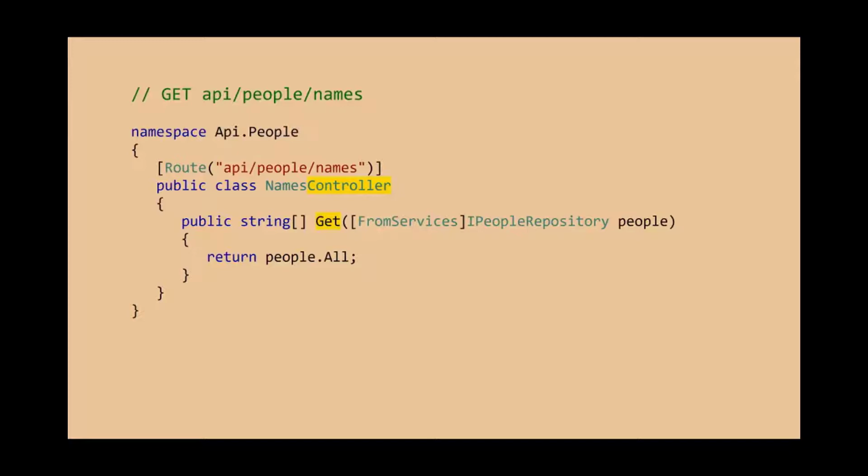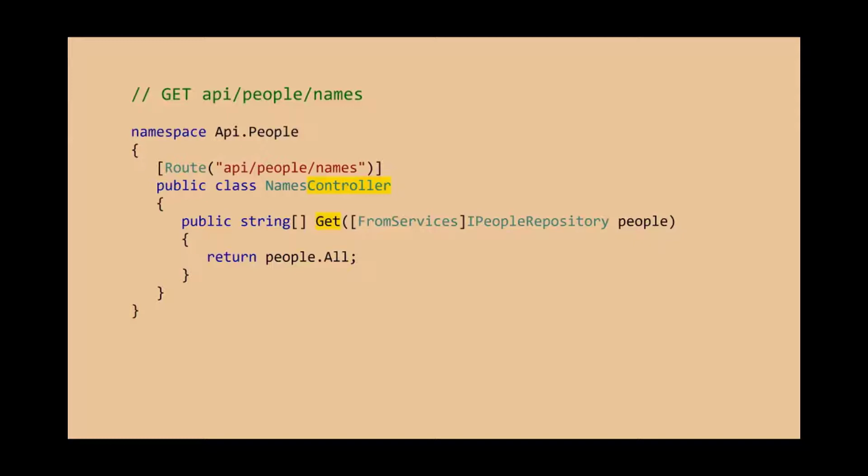If you define a convention, it will take care of it. In this case, this is the thing I was talking about, the suffix and the Get. If you have a Get method name, it infers it's a get request. You don't have to say it's a get. It's basic things. Oh, by the way, do you guys know you can do from services inline?